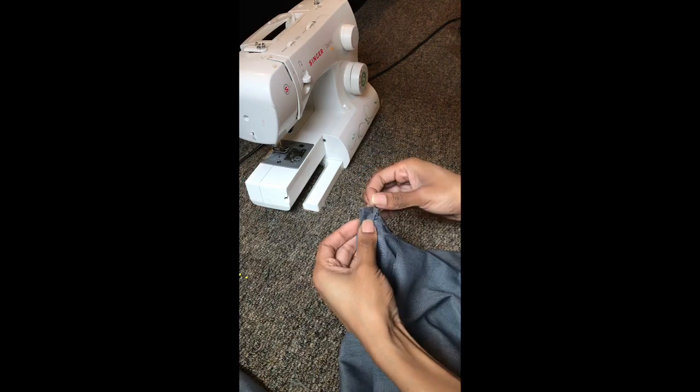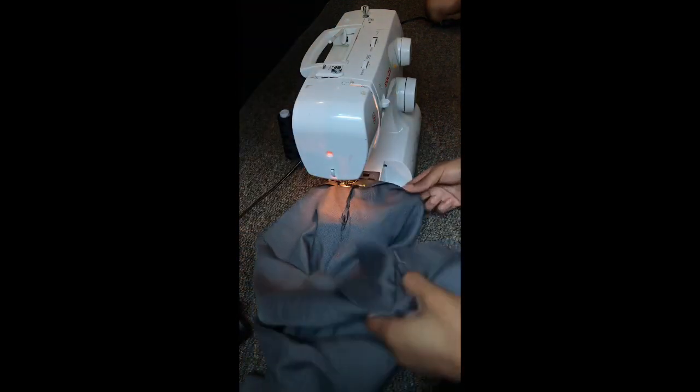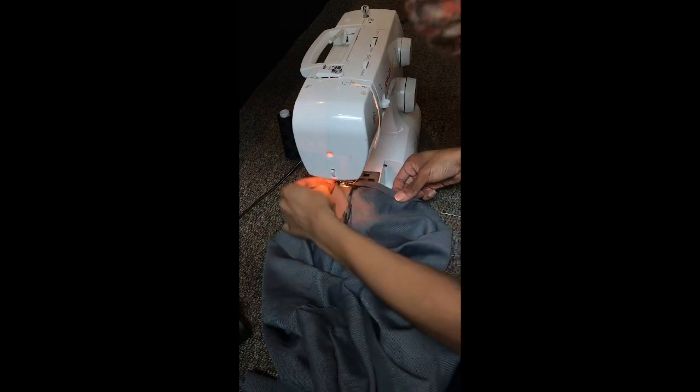And just make sure that you pin, like I said, at all the seams. And again, just a straight stitch over the hem.